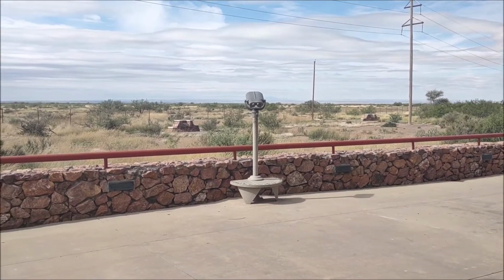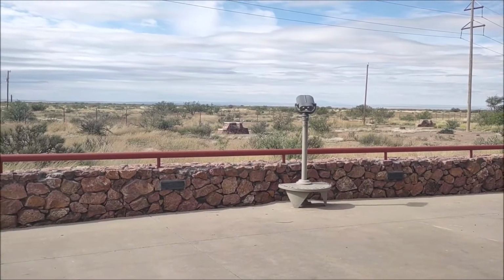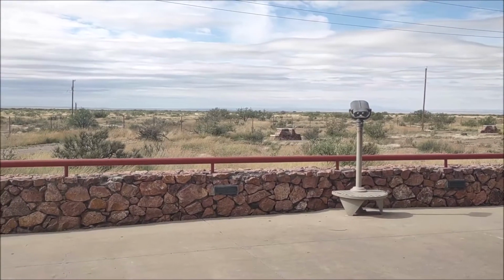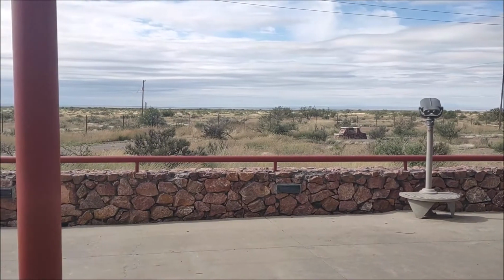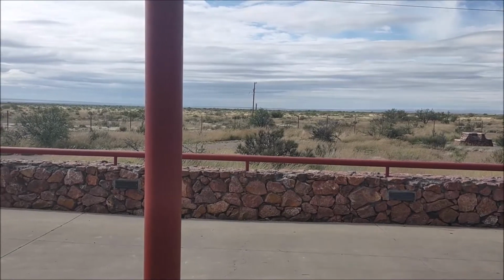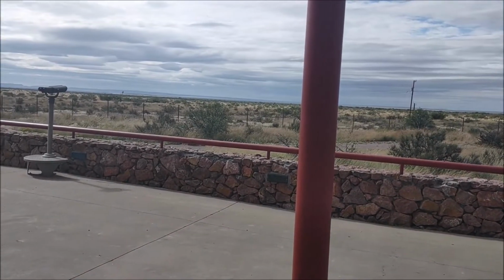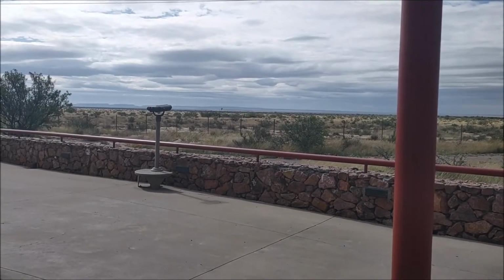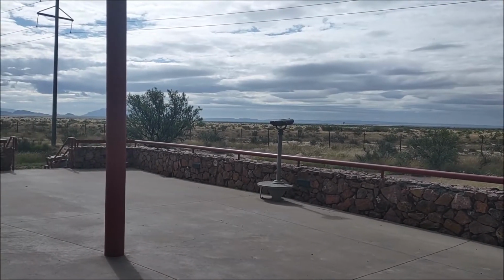Now I'm told by some people, a rumor of course, that the Marfa lights are actually the locals in Marfa tying flashlights to the chupacabra and sending them out into the desert to entertain the tourists. Now, I'm not saying that's true. I'm just saying it's a rumor I heard.